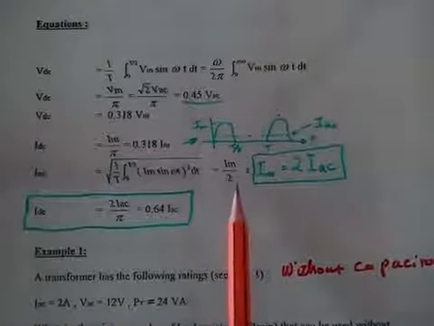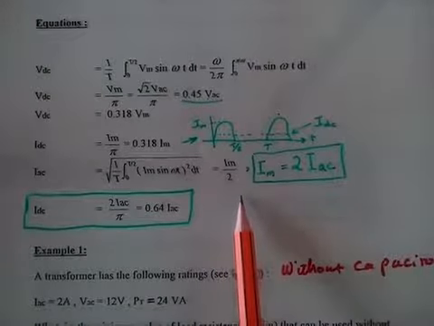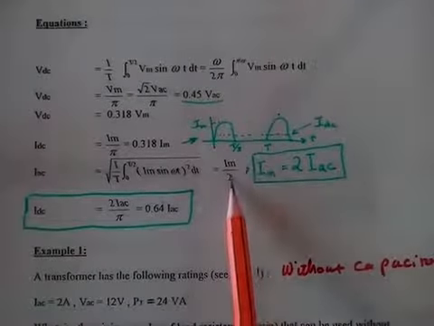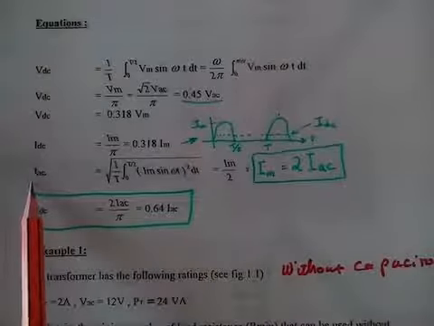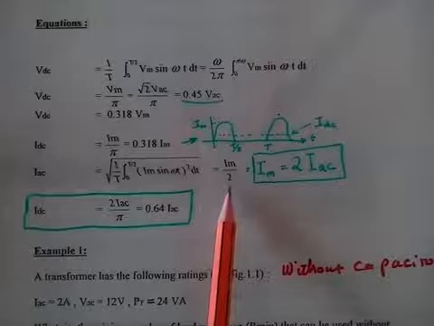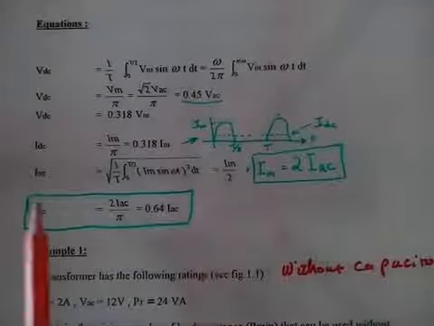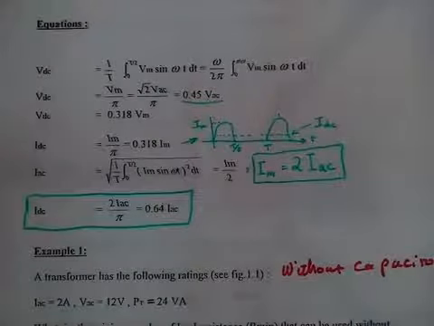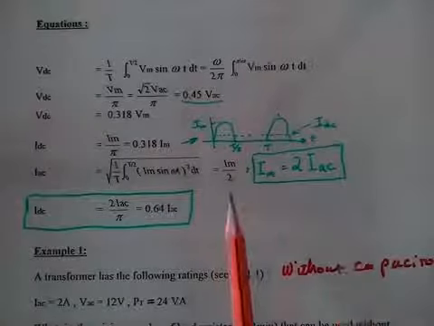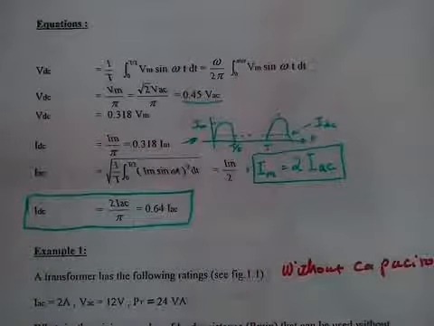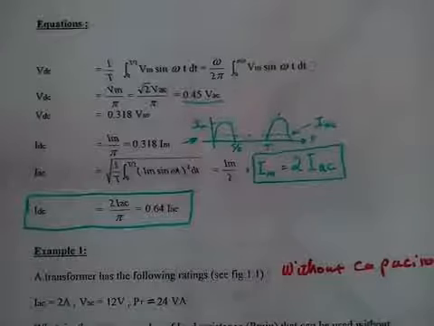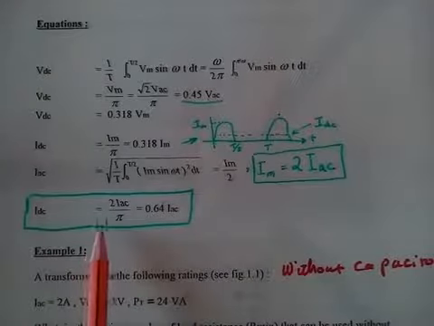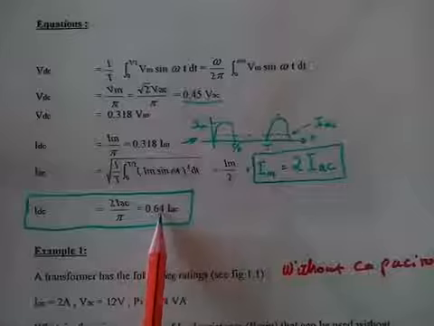Now what is the significance of that? That tells you that I peak max can be twice as much as the IAC. So you can have twice as much as what's written on the transformer without exceeding its specifications, because the RMS of such a wave would be equal to Im over 2. And the IDC, therefore, would be equal to about 0.64 of the IAC.